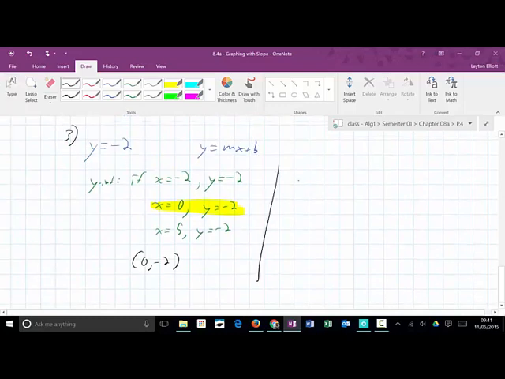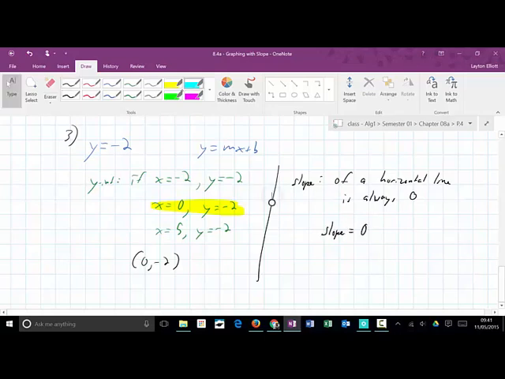But now if I talk about slope, this is a little bit tricky. You guys should know from earlier that y equals lines are horizontal lines. So the slope of a horizontal line is always 0. So I know that slope is equal to 0. Again, we're looking at a y equals, I know it's a horizontal line, so then I know that it has a slope of 0.